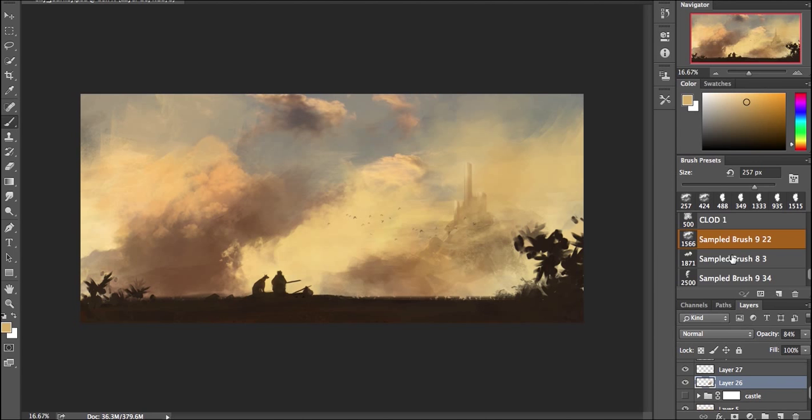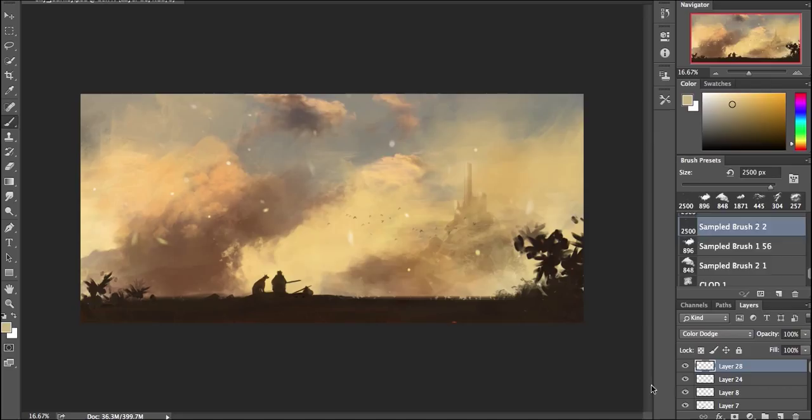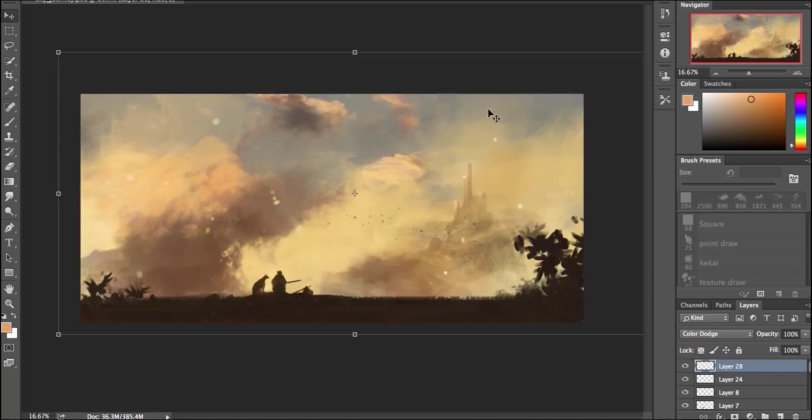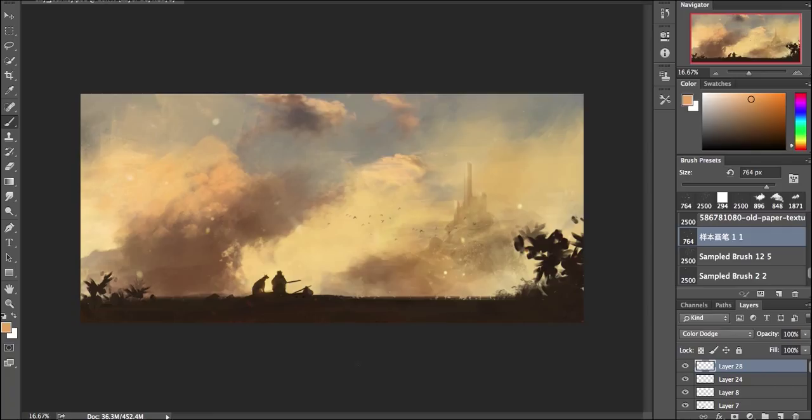Maybe there was a better way to show it — maybe all the work I put into the castle might not have been worth that extra little thing, I don't know. It turned out better than I expected, so maybe it was the right decision. I don't always know what decisions I'm going to make before I go in — I just kind of figure it out as I go, and a lot of this is just problem solving. There's a cool little touch here to make it a little more fantasy-cinematic — a camera-effect, lighting-effect kind of thing — which I don't really do often but I've started doing more.